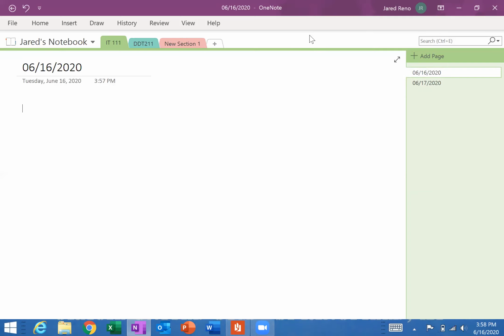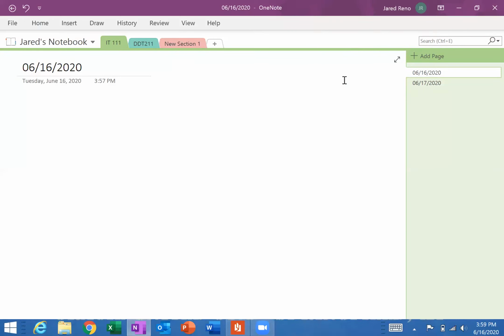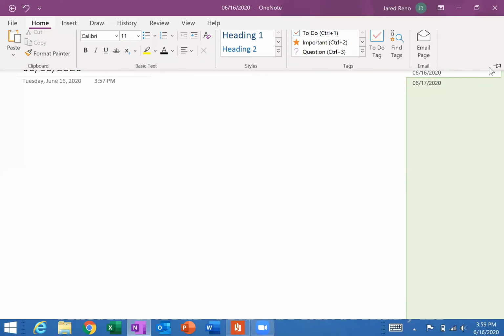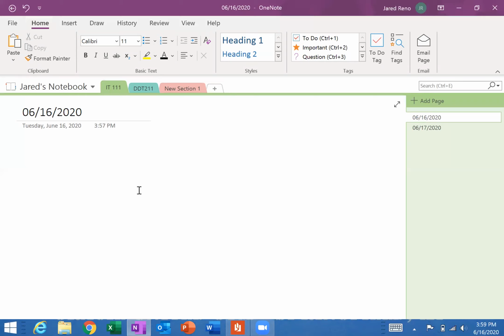Now, again, this is a Microsoft Office product. So at the top, you have a ribbon that we're very familiar with, the File, Home, Insert, Draw. If you click Home, again, it looks just like opening up a Word document or an Excel document, because it's an Office application. For some reason, this doesn't come docked automatically. It always goes away. So if you come over to the side and hit this clothespin, it'll dock it to where it stays.